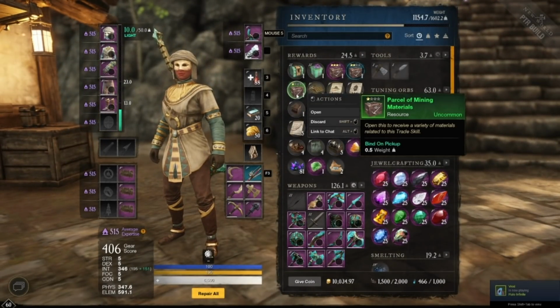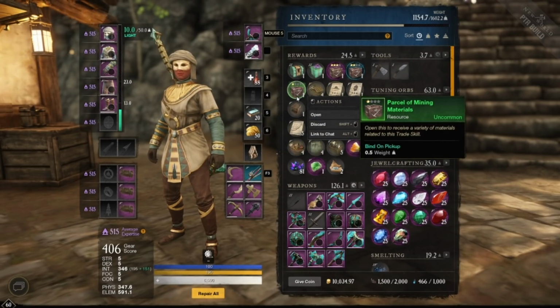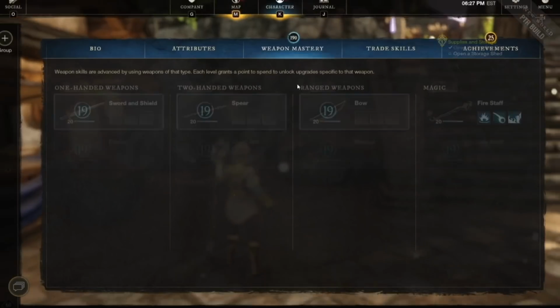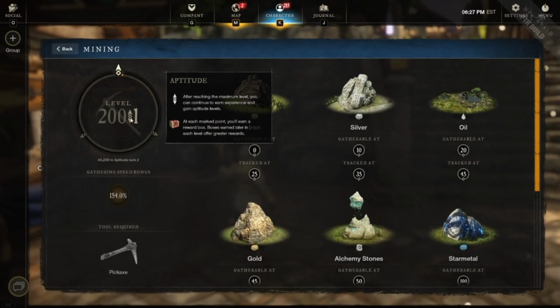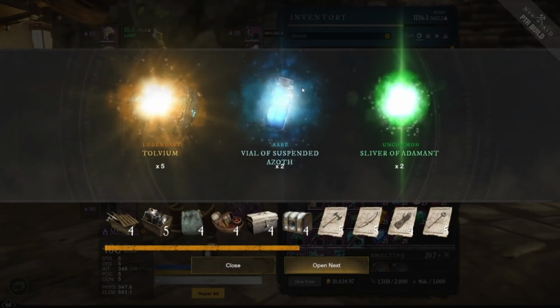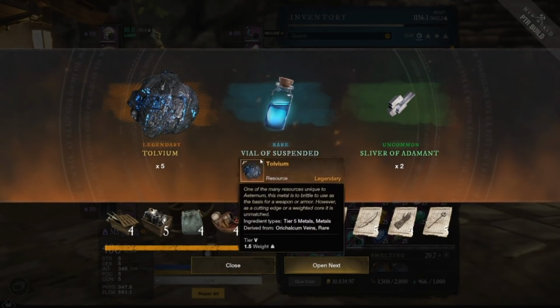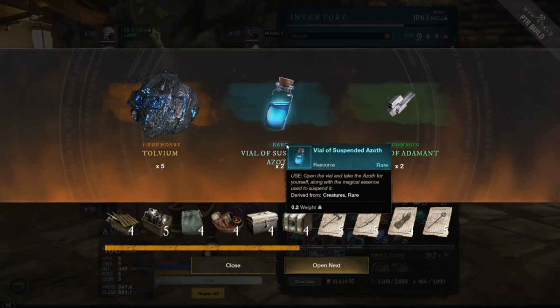All right, so we're going to start out with the mining boxes. I recorded these separately because I was just excited when I got these, so we're just going to open these now and then we'll go to the clip where I have the harvesting and the Arcana boxes. But for now, we've got the 1 aptitude for our mining. We're going to open up the tier 1 and we get 5 Tovium, 2 suspended Azov, and 2 sliver of adamant.